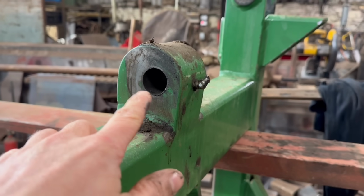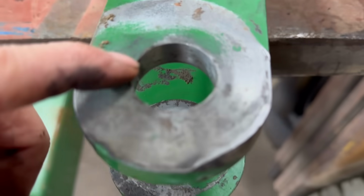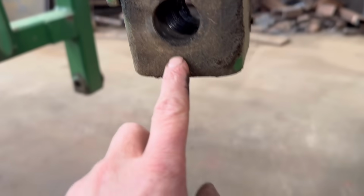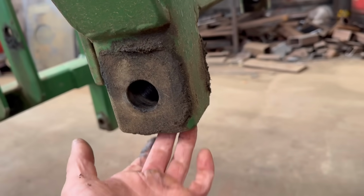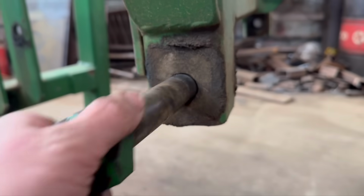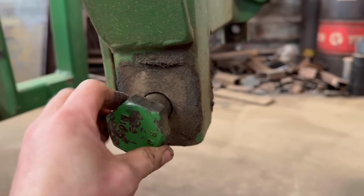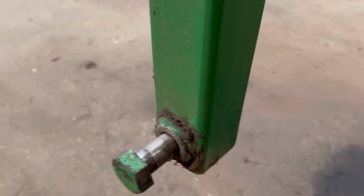That's got bushes in, so they're easy enough to replace. This linkage has bushes in that end. Them holes are a bit worn, so I'll have to sort them out. And these holes don't have bushes in, but it's going to be a big job to do anything with them because it's a bit of solid that's welded in around the end and around the sides. So I think these pivots will have to be alright as they are. They're a bit worn, but they're not desperately bad. With them, I think they'll have to be alright as well because they're the same thing. Again, there's no bushes in them.